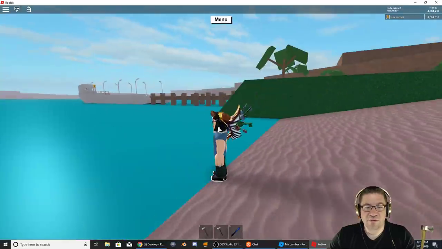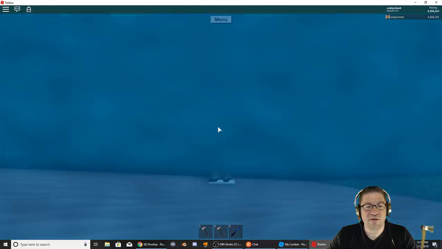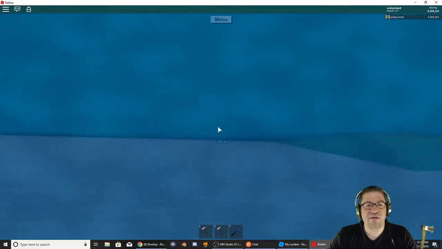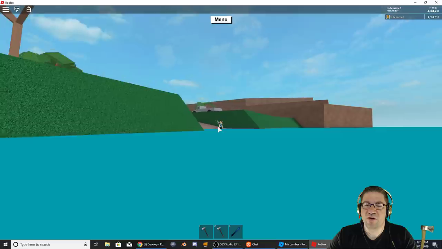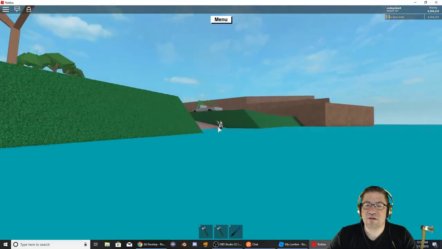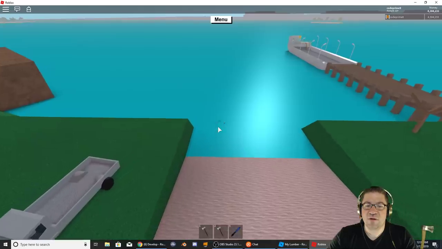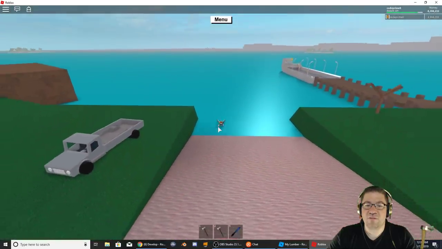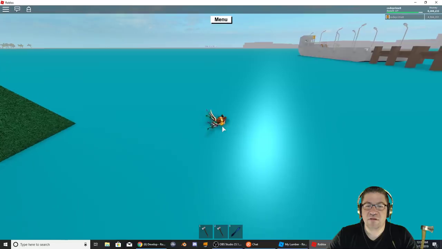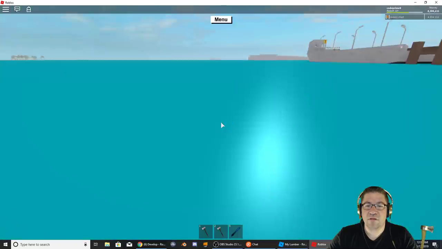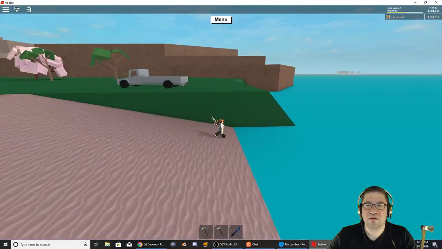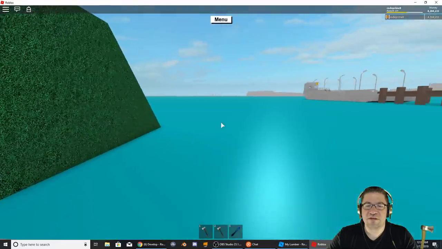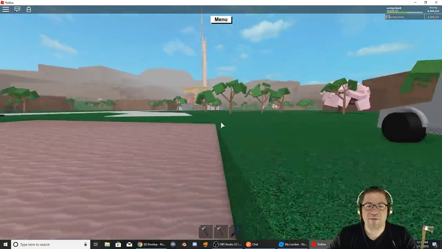Okay? So, here's the water. Now, if you put the camera, notice how the camera changes. It gets a filter. Not really fog so much, but there's like a color correction. When the camera goes below the water, it changes. But now, if your character goes into the water, they don't really change. Wait, am I walking underwater? Hold on. I was taking damage, but I wasn't really.